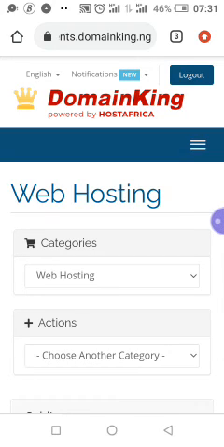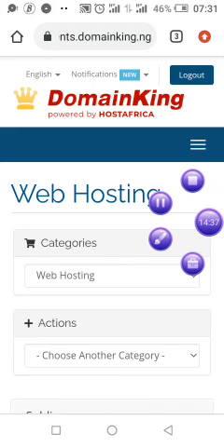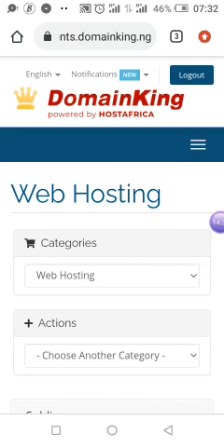What is a name server? Now, a name server is like a connector that connects a hosting and a domain together. I told you earlier that we can buy a domain from one website and hosting from a different website. In that case, if you want to do it like that, by connecting the name server, you need what we call a name server, that is the connector. You need to connect the web host and the domain.